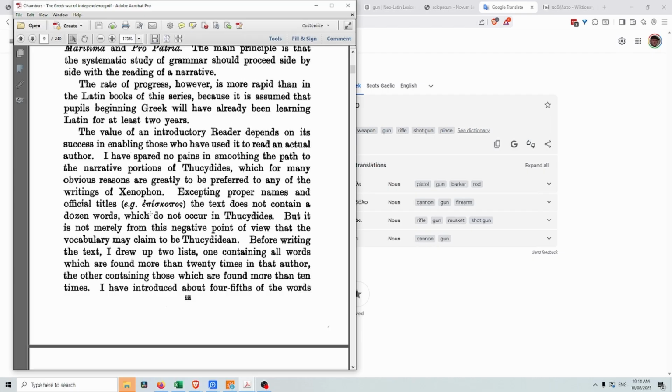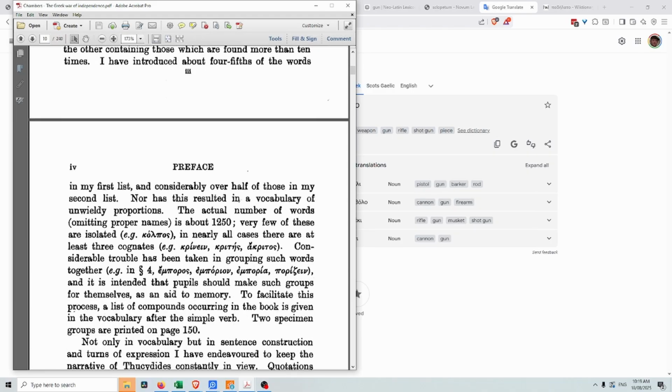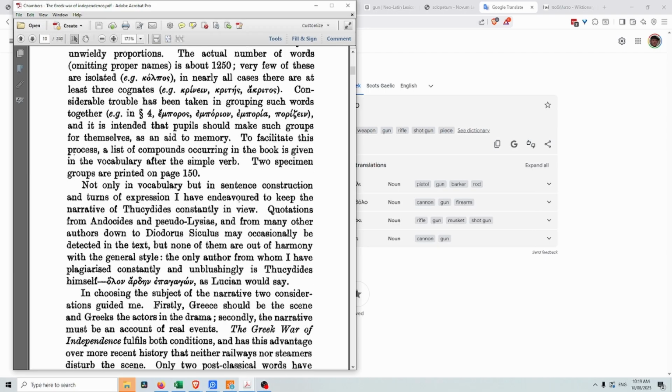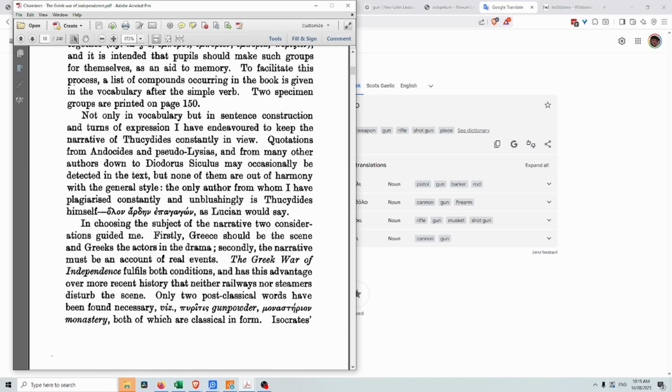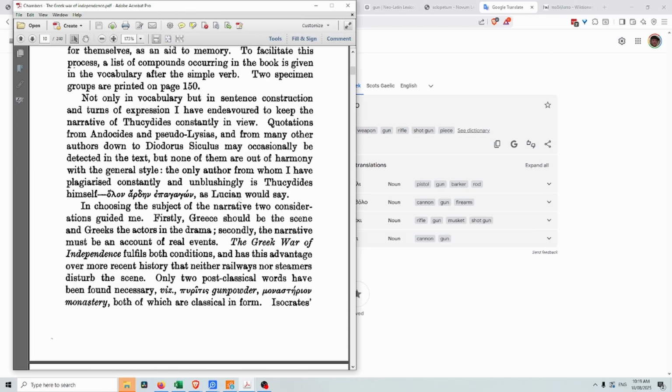Accepting proper names and official titles, the text does not contain a dozen words which do not occur in Thucydides. It is really quite well done and restricted to Thucydides. And so he's kept his vocabulary constrained.